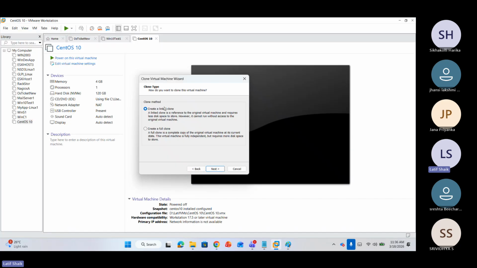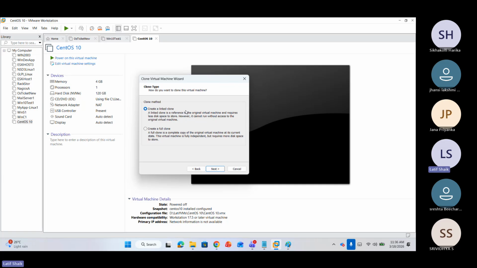It occupies very little space. Linked clones occupy very little disk space, and require less disk space to store. However, it cannot run without access to the original virtual machine. So the virtual machine must be there. It's a reference to the original virtual machine only.